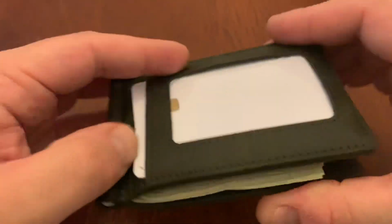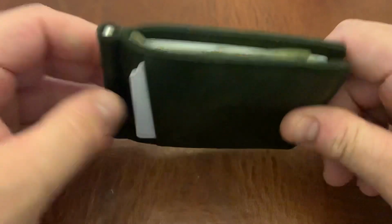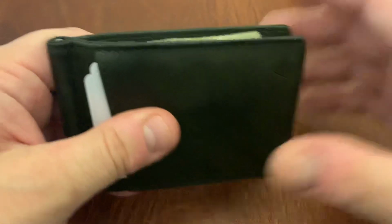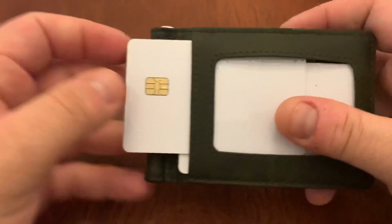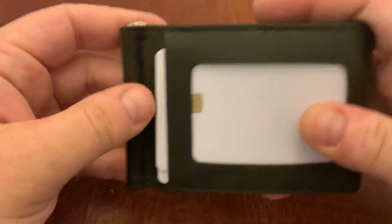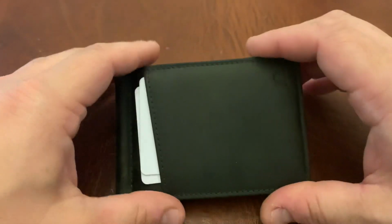Also, this is an RFID blocking wallet, which means that all the cards on the inside of the wallet should not be susceptible to being stolen by, I guess, airway methods. So RFID blocking is definitely a plus these days, especially if you have cards with a smart chip. I think a lot of those smart chipped and other types of cards are susceptible to RFID hacking, and so having RFID blocking is a great thing.